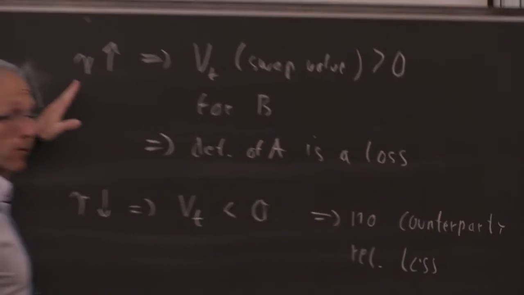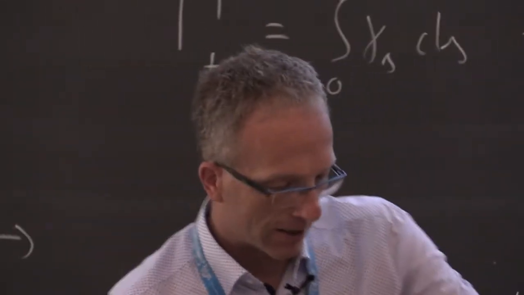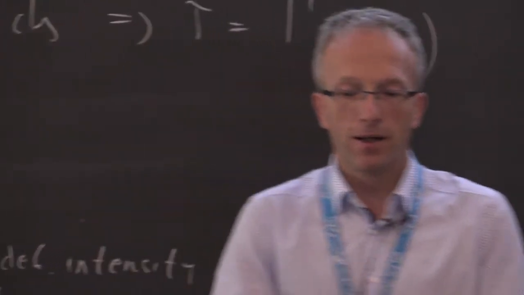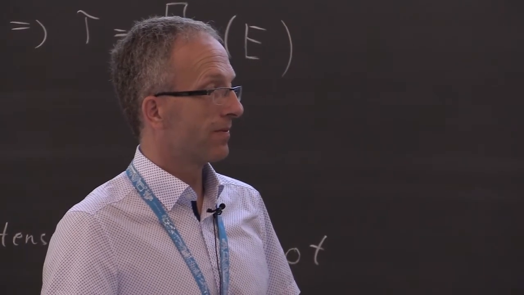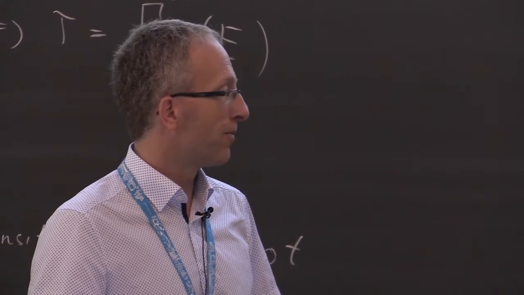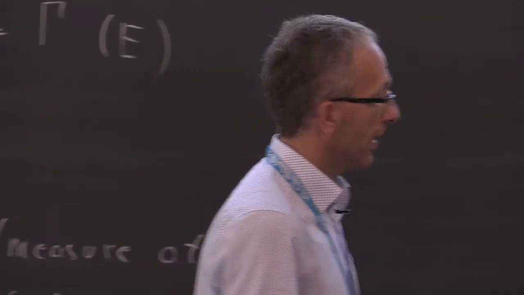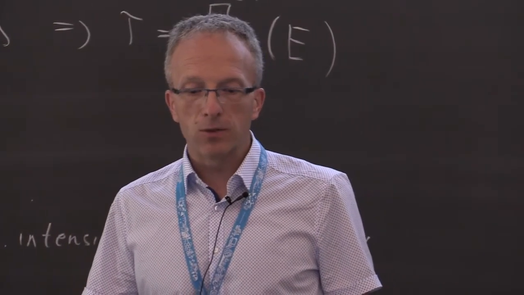And the size of the exposure, of course, also depends on how much the interest rate moves. So that is the one thing that is really different. The size of the potential loss is quite random. If you have one or not and how large it is depends on the economic environment. At this point, there's no upside for B in the default. It's quite interesting. Yeah, in the default, there's no upside. Of course, the thing can also go the other way around. And that's one thing to take into account.